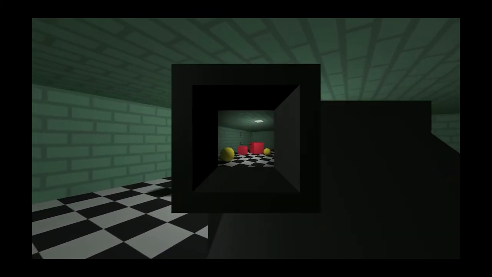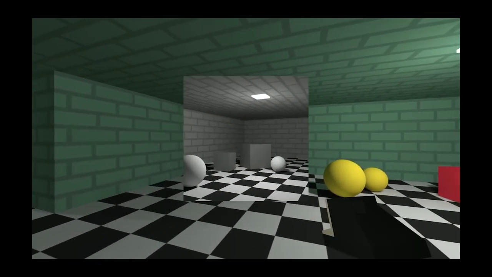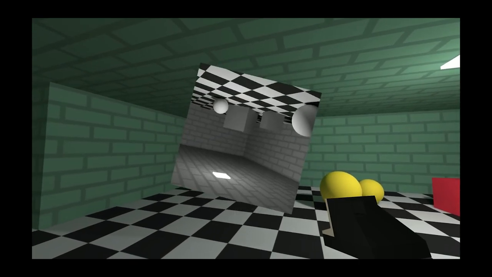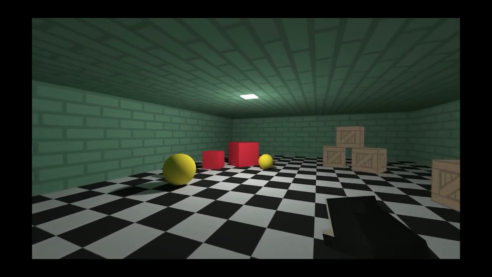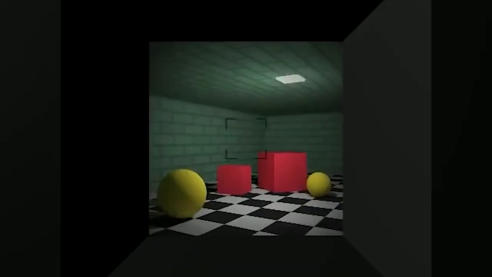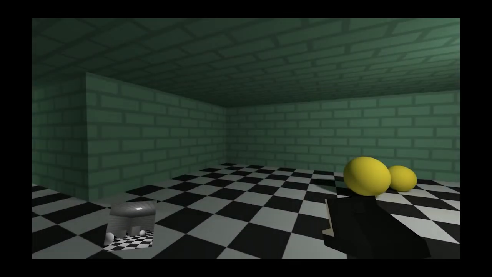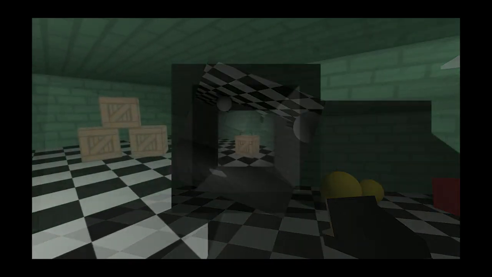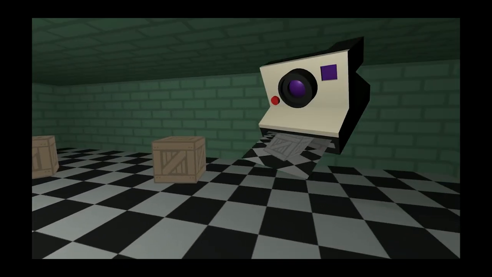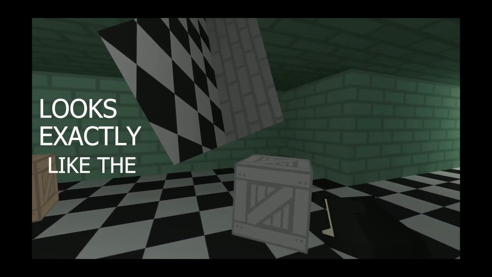As a starter, we need to take a look at how the game works. You take a picture. You place the picture somewhere in the game, and then it turns into reality. But wait a moment. The key point here is finding a view. And in this moment, we're not just taking a picture. We're recording the geometry of the meshes. A photograph is a 2D picture, but this one here is 3D.